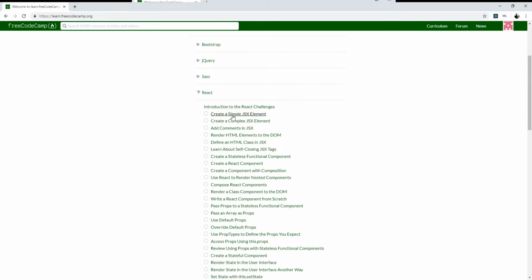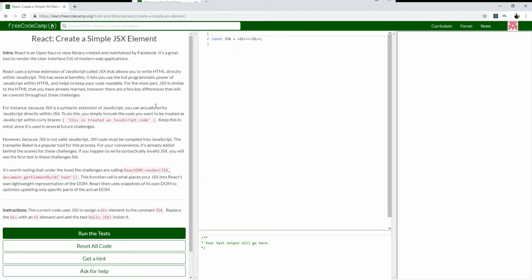We're just gonna start with create a simple JSX element. Oh man, they're gonna make us do ReactDOM render. Okay, all right, let's do that. I'm guessing React is already a part of the thing. ReactDOM render, the JSX. All right, and then we already have a document and a root element. Get element by ID, and then root. They already have that for us, which is great. That's a lot of setup we don't have to do. Run test. Is that it? Is that what you wanted?